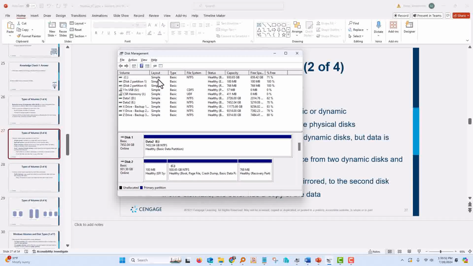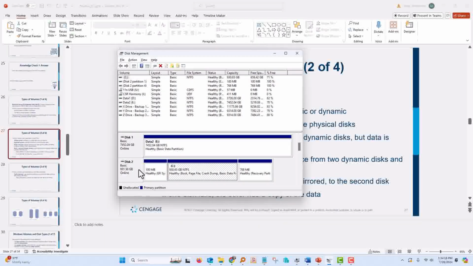Now, there is something called the simple layout and the basic type on these 3 partitions. Now, what throws you off here is this term basic actually refers to the entire drive. Even though it's listed on each partition, this is actually telling you that this is partitioned as a basic drive.